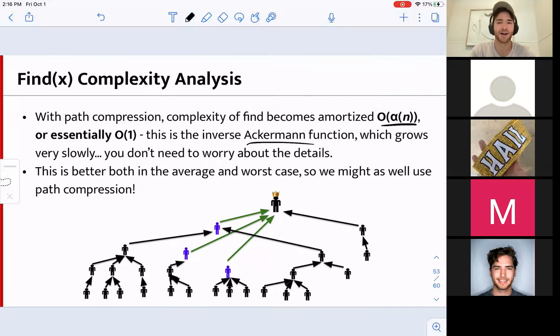Which is pretty crazy, it's very optimal, right? That you could do a find operation in O(1) time. You could figure out whether or not 2 elements are in the same set, because that's ultimately why we're doing this, right? To figure out if 2 elements are in the same set using find, and you can figure that out in O(1) time. Or I guess to be more precise, the inverse Ackermann function.